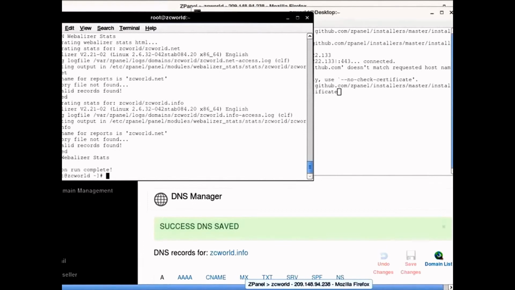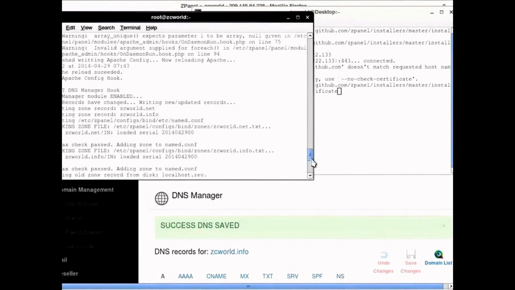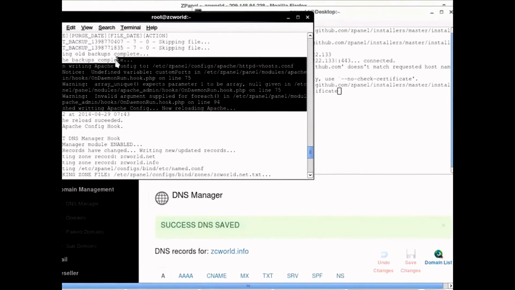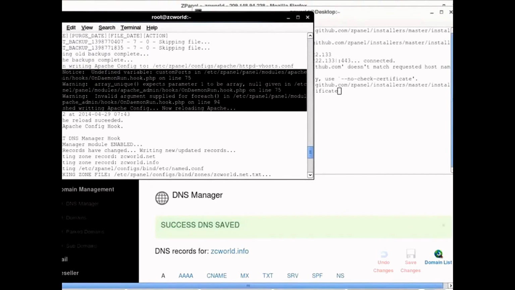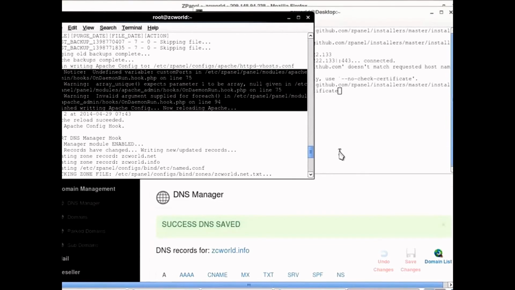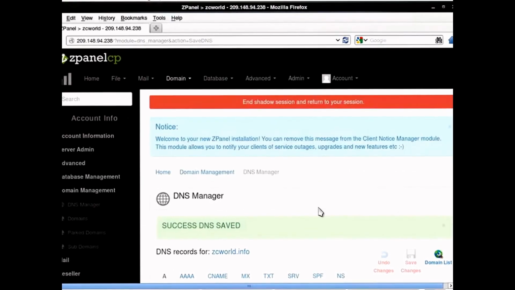Okay, you may see an error pop up on your screen here somewhere. A lot of users ask what the problem is. This here. Okay, we always see it. Line 75 hook error and line 94. Nothing to worry about. Everything will still work. Everything will run quite happily. Just a little glitch. Nothing to lose sleep over. That's quite common, and we see a lot of posts about the subject.